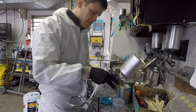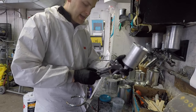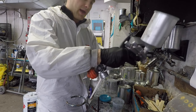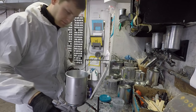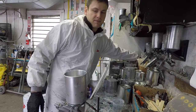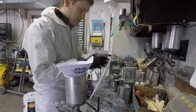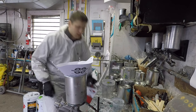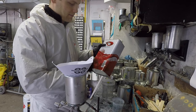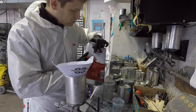But anyway. So same thing, attaching the air filter and the air regulator here. Grab a new cone filter. And we're going to go ahead and start mixing the clear. Every brand of clear has its own way of mixing it, and the instructions are on the bottle, so read yours. I'm using the General Genrock.